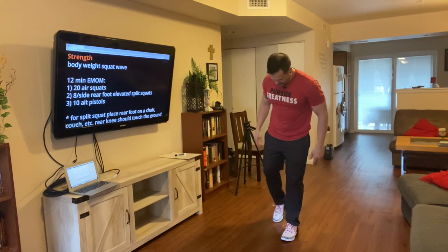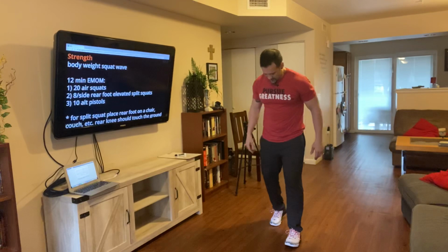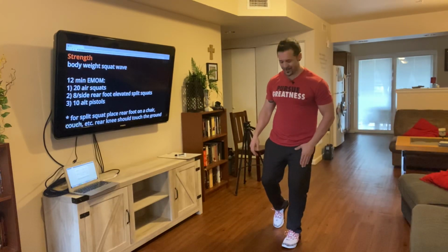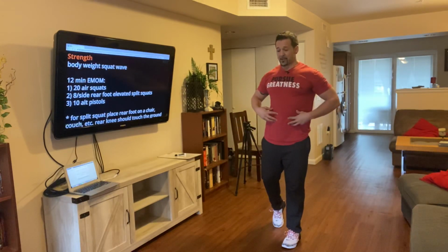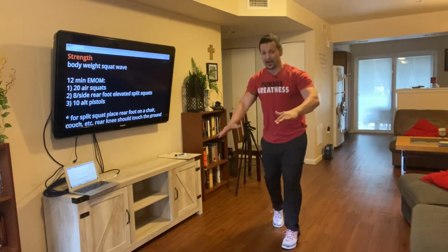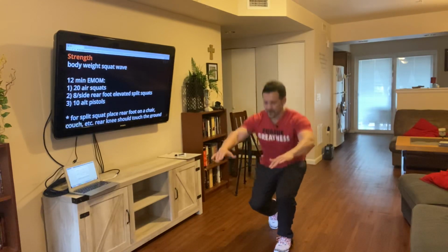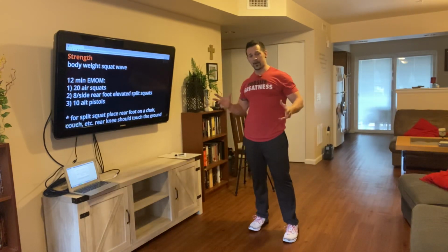Next one, you can do a toe spot. With this toe spot, I want that back foot to be pretty close, because I want about 90% of my weight in this foot, and we're just spotting with that rear foot, right? And again, make sure you brace, take a breath, squeeze the abs, and that'll help you get back up, and then switch feet, right? That's what the toe spot looks like. That's still pretty easy, but you can't quite do a pistol.